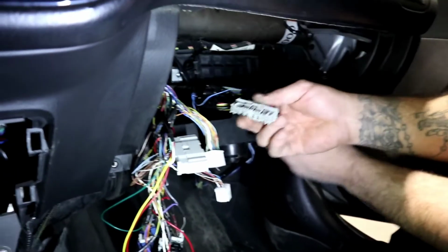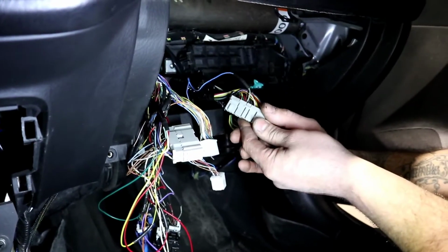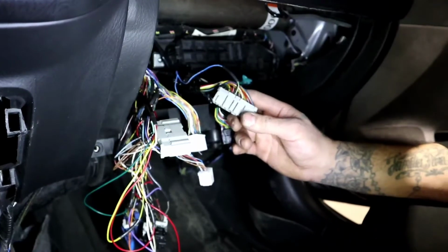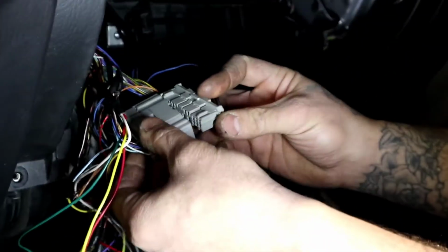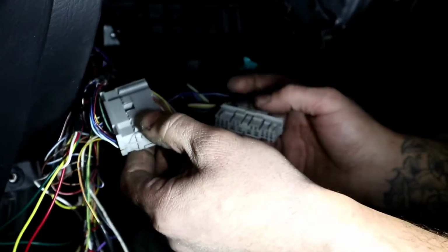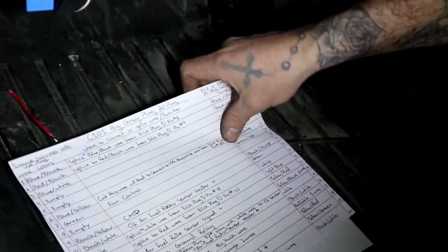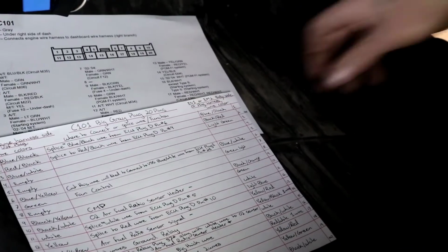The male side, or actually it's stated here, the engine harness side, looks like this. It's the male side because it goes inside the female. And this is the female side. So the female side is going to be right here. Get out of my way, relay. We don't need this guy anymore.